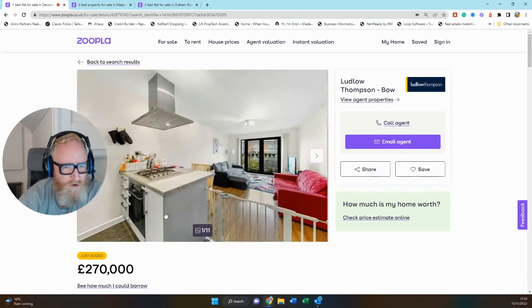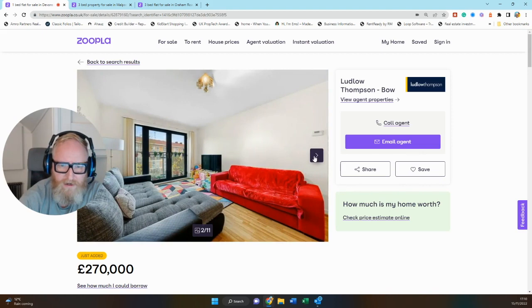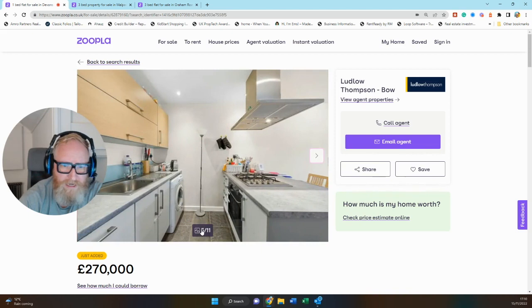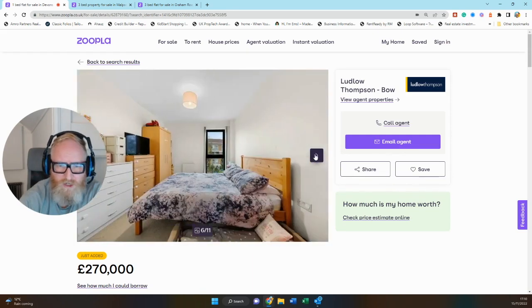Nicely located, really decent sized living space, really good sized living room. Looks like they've got a child gate or something put in here, but that looks temporary. Nice big French doors and a Juliet balcony, so lots of natural light coming in. Views onto the road, really normal in London. Kitchen, fully specced out. It doesn't look like anything mind-blowing, but looks nice enough. Plenty of storage. It looks like there's potentially a dishwasher over here, obviously a non-integrated kitchen. You might want to potentially look at upgrading the worktops, but generally that all looks good.